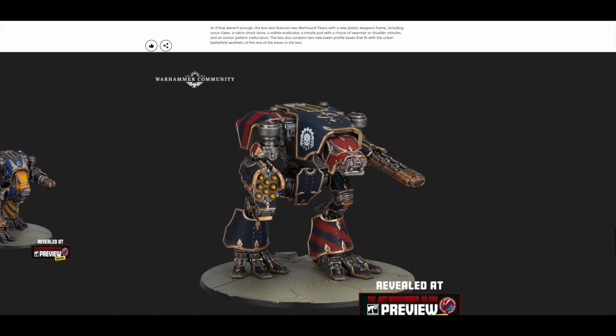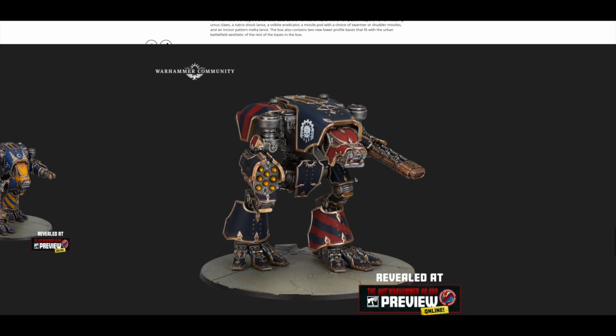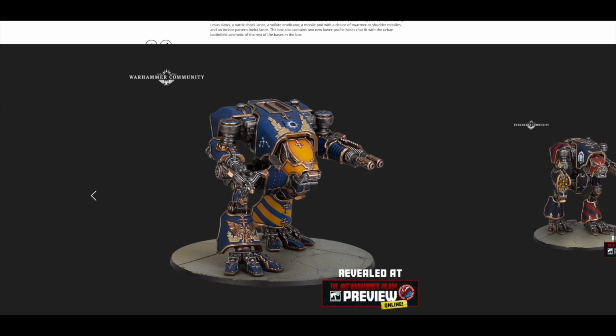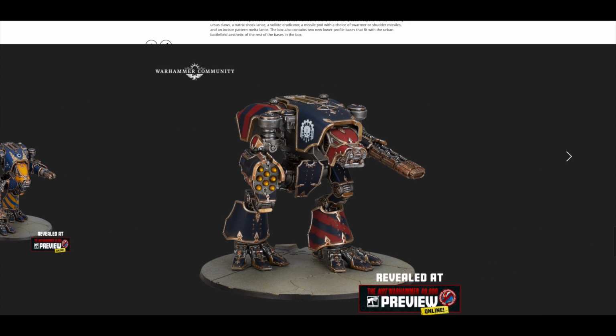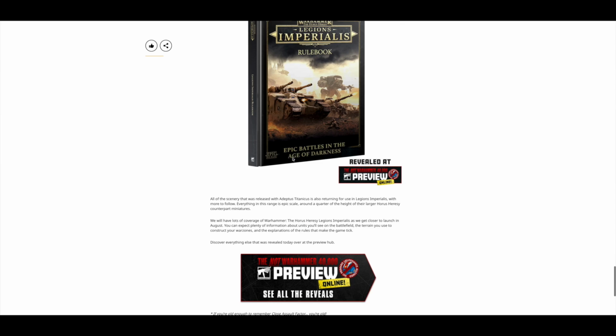They're alright. And then with the Titans, they've just bundled in the same Warhound Titan, so no new Titans, which is a bit of a missed opportunity. And the missile launcher, in my opinion, that is the wrong way. I think it should be horizontally armed. But I do like the Melter. I wish it had some kind of heat cowling though. And the claw is what we used to have, but now we've got a plastic Ursus claw. But that's about it. Just those weapons, and also the Volkite, I guess, will be plastic too.